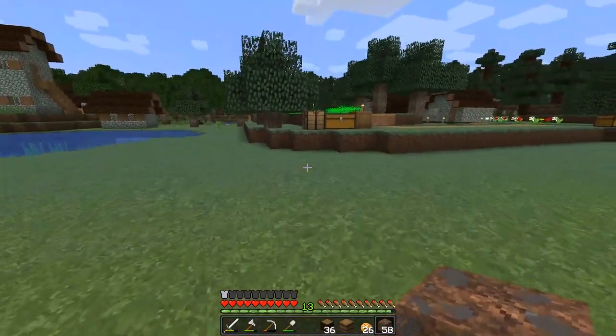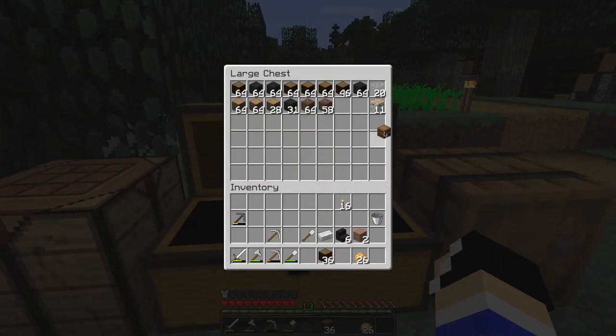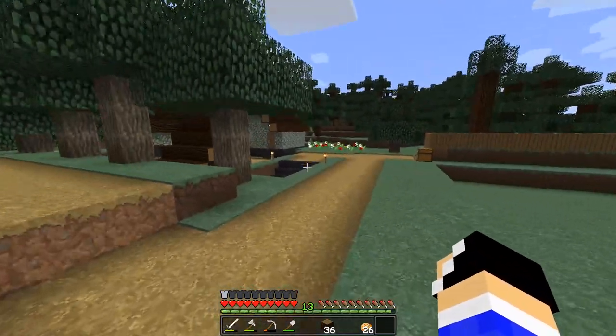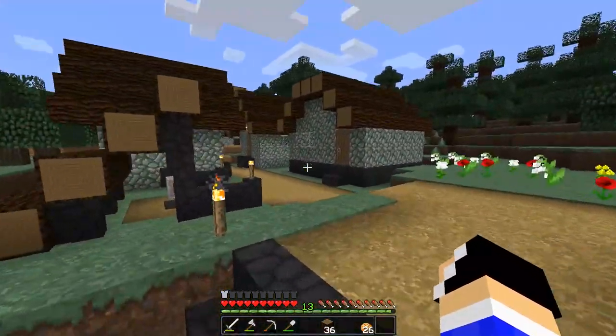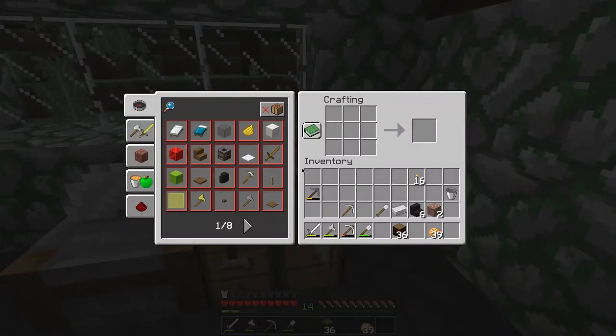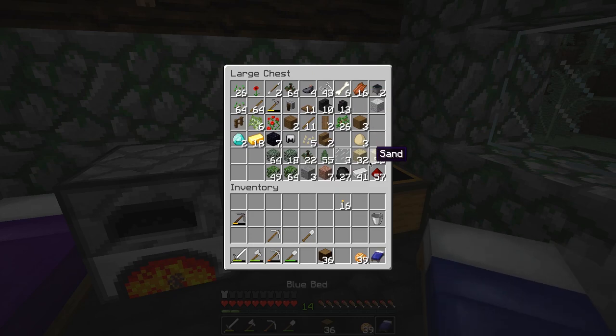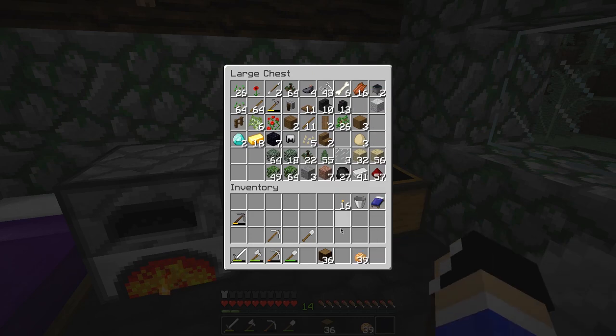All right, that is all filled in, and we have this extra barrel that I don't need right now, and some extra random things that I need to put away. I also have some more of these cooking up, some baked potatoes, and that will be wonderful once those are all done. I have all these random resources, and I don't know what to do with most of these. I do need a bed for the house, so I'll take that.